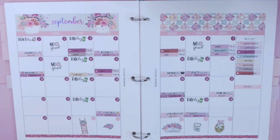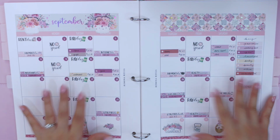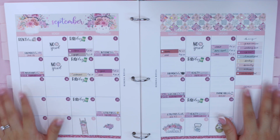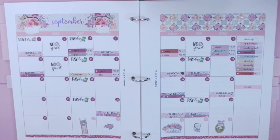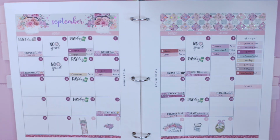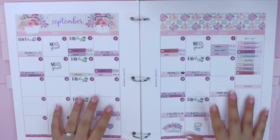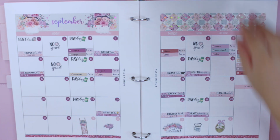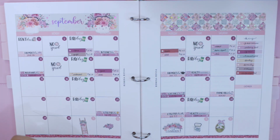I like to do this ahead of time on GoodNotes with my printables, but I also like to have a physical planner to look back at past years. I always do that with my past budget planners. So I like to have both. And this is also good for the videos and showing you guys how I use these stickers, which I offer in my shop, Romina.rossa, as well. So let's go ahead and get started because there is quite a bit to do.